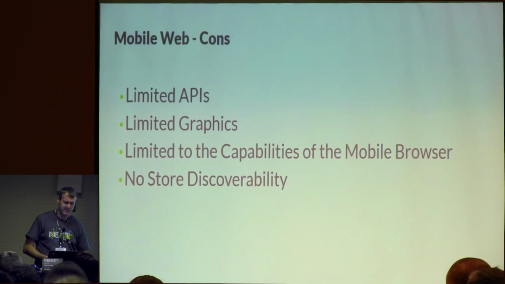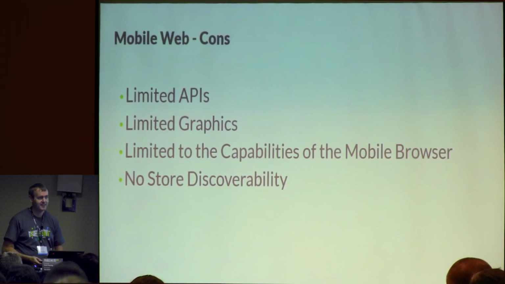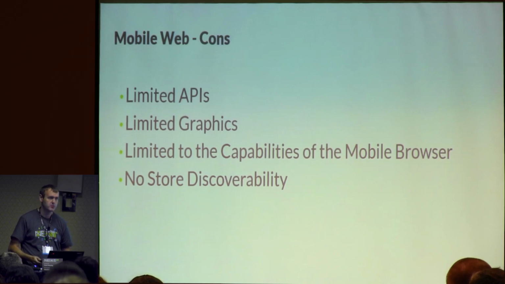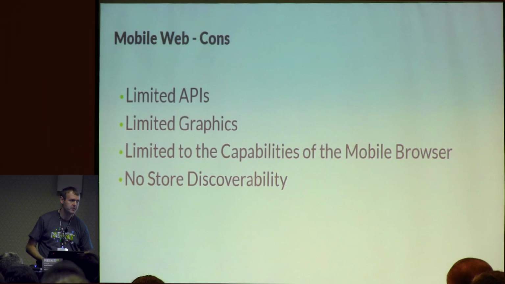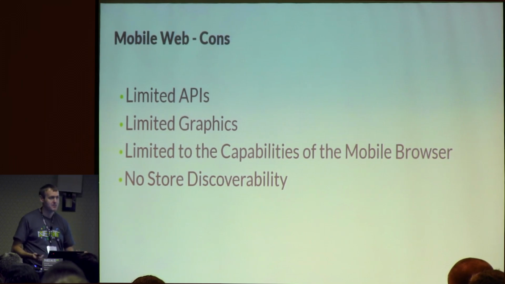Then there comes the cons. The cons is basically limited APIs, which we all know. We know what HTML5 supports, what HTML5 doesn't support. Graphics, we've seen some games that people have written in just pure HTML5. Some of them have looked great. Most of them have looked kind of crappy. And then obviously just the capabilities of the browser.